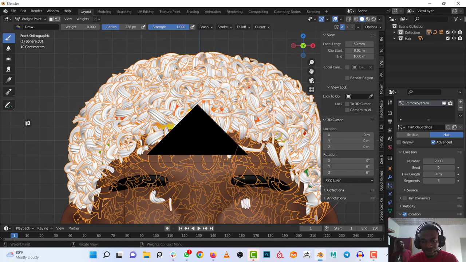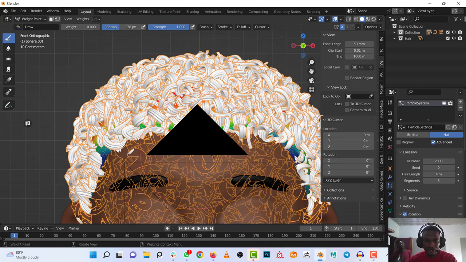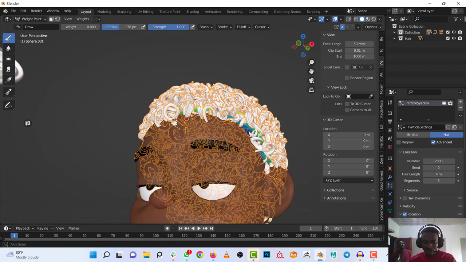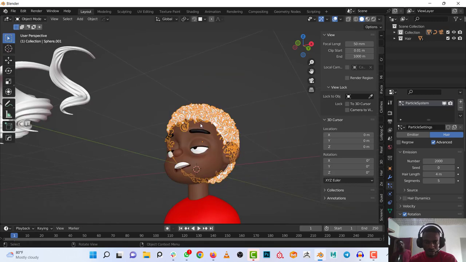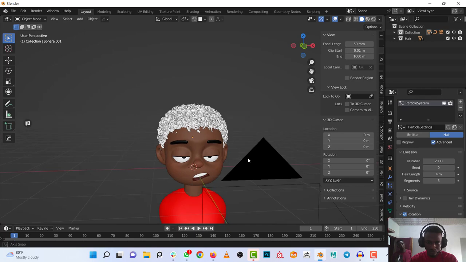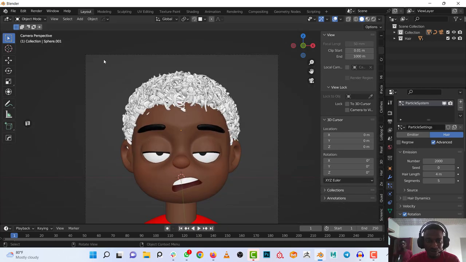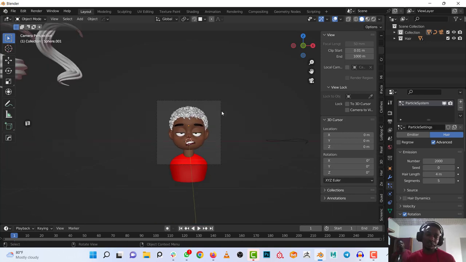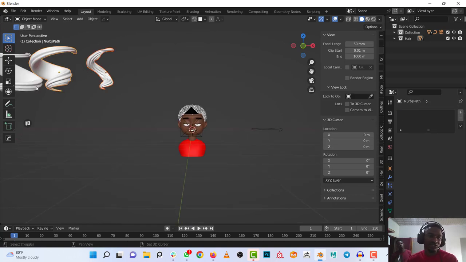So now, let me just reduce the paint along this area, just so the air penetrating here would be less visible. So there you go, that is basically how I create stylized air. So if I want to texture this, actually I'll just go ahead and add colors, add textures to this part. Okay, so let me just go ahead and do that.